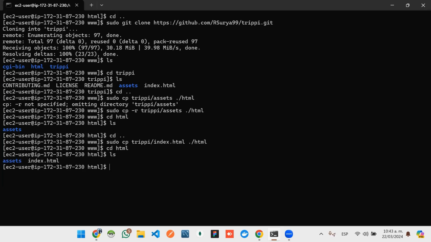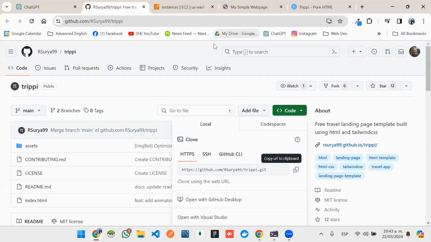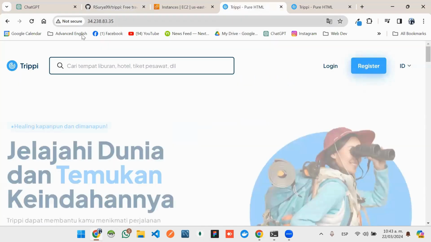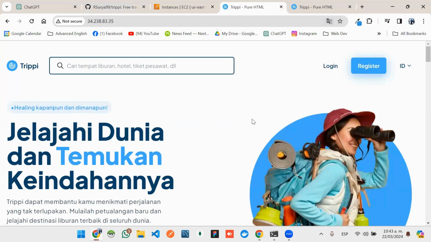All right, very good. Now we can go to the browser and be very disappointed because it's not going to work. Oh, it did work. Oh, fantastic. I was assuming it wasn't going to work because many times with AWS, you have to wait and wait and wait and then refresh the page to see it working. So here we are, we did it.